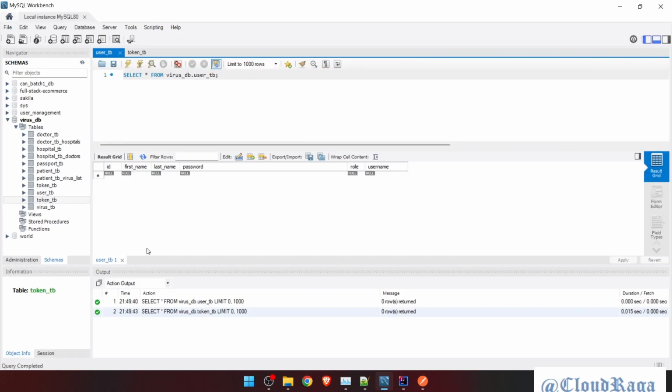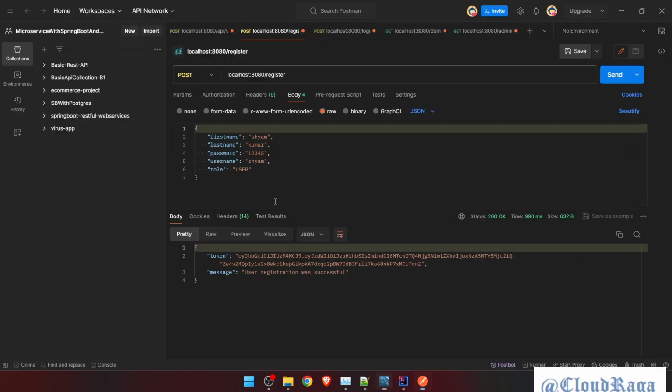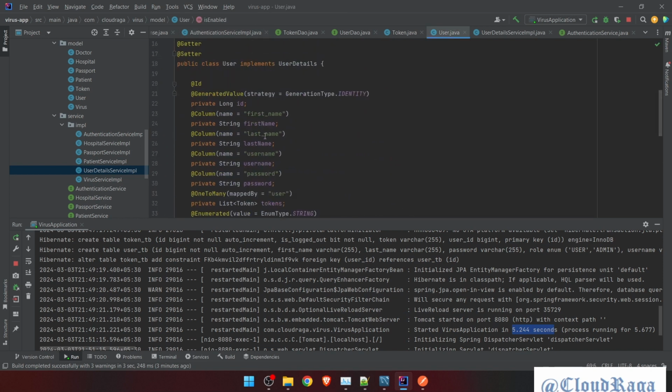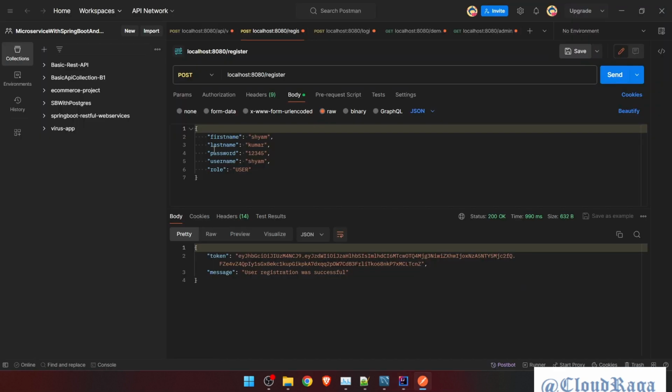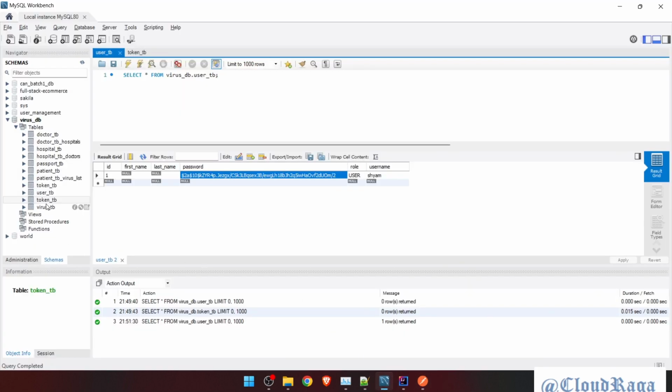Let's check the database. So first check the user table, executed, and you can see first name, last name is null. Okay, we have to check why, but we have the password, we have user, we have username. What happened to the first name, last name? Let's have a look at field names. So user is here, first name and then last name. You guys can see it's camel case, right? Camel case, and I have given small n. That's why it happened. No worries.